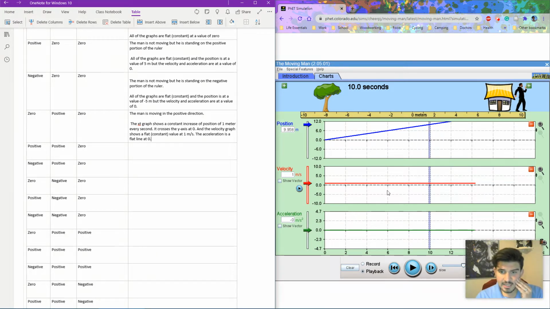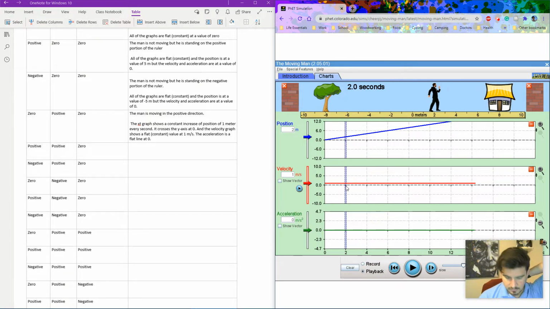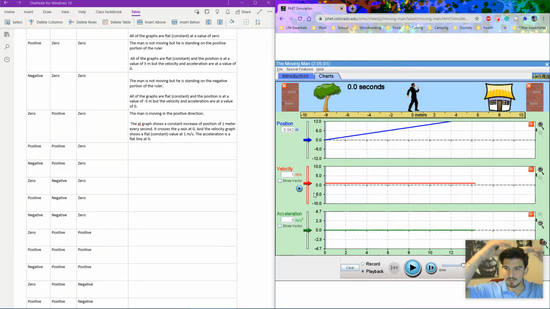We can also prove that by taking the slope of the velocity graph, okay? So let's say this is y2, okay? So we have our velocity of 1 at a time of 2. So if I were to write this out, I can't write it out, so you'll just have to follow along with me. We got y2 minus y1. So the y value, which is our velocity, is 1 over x2, which is 2. So we've got 1 over 2 minus, our velocity is still 1 over 0. So on the top, we would have 1 minus 1. On the bottom, we would have 2 minus 0. So that would be 1 minus 1 is 0, divided by 2 minus 0 is 2. 0 divided by anything is 0.